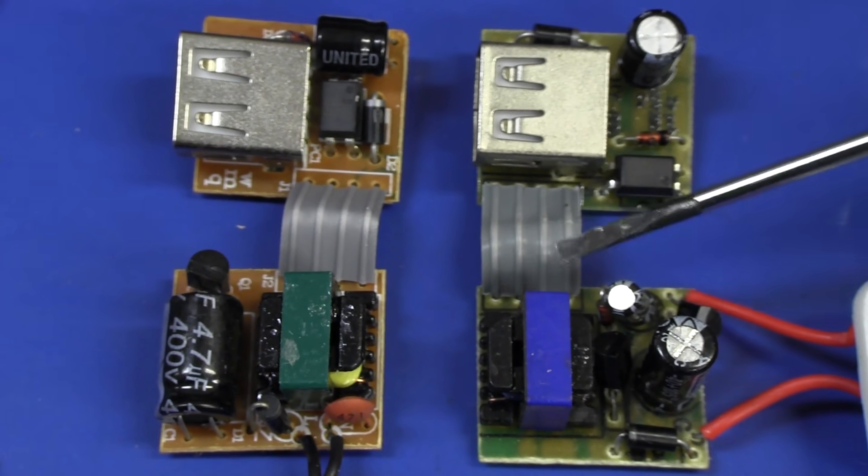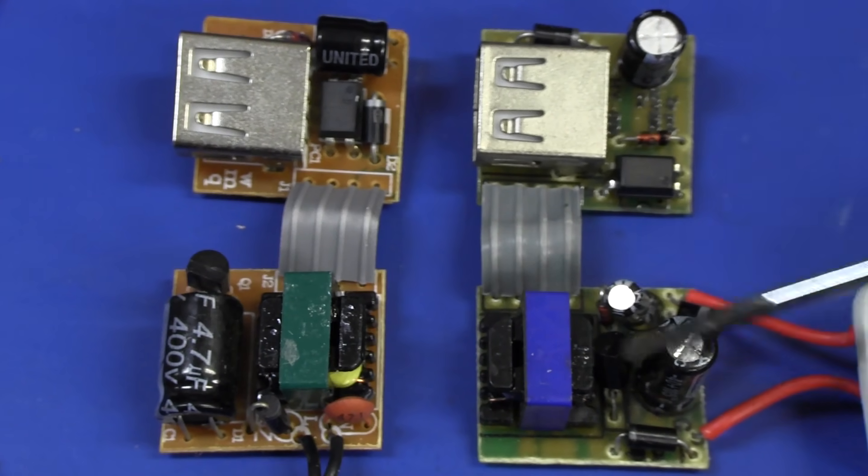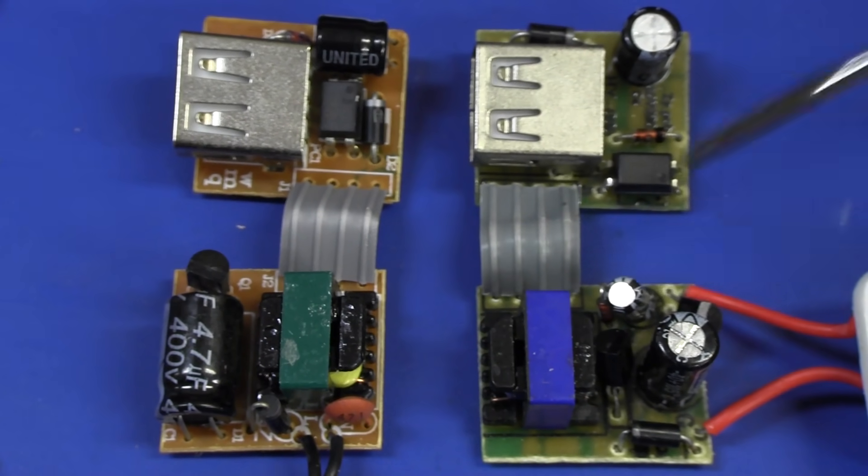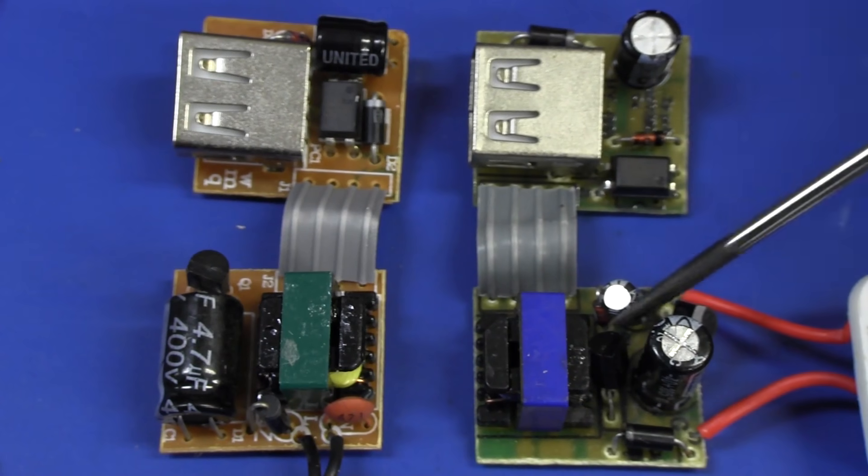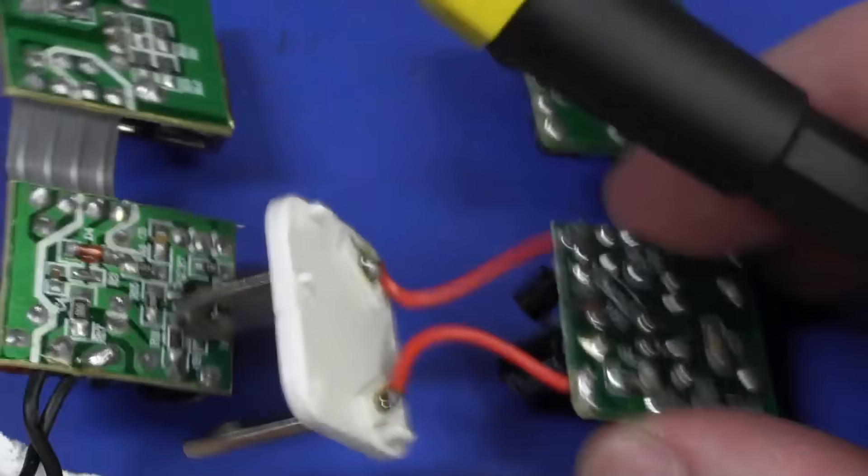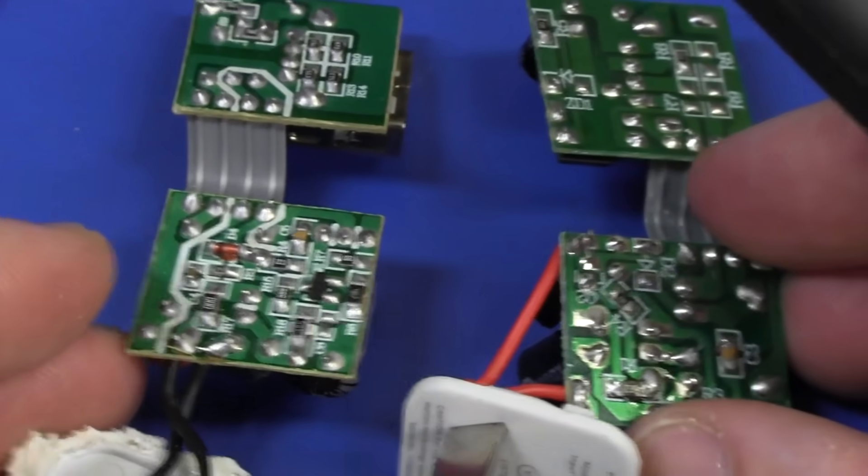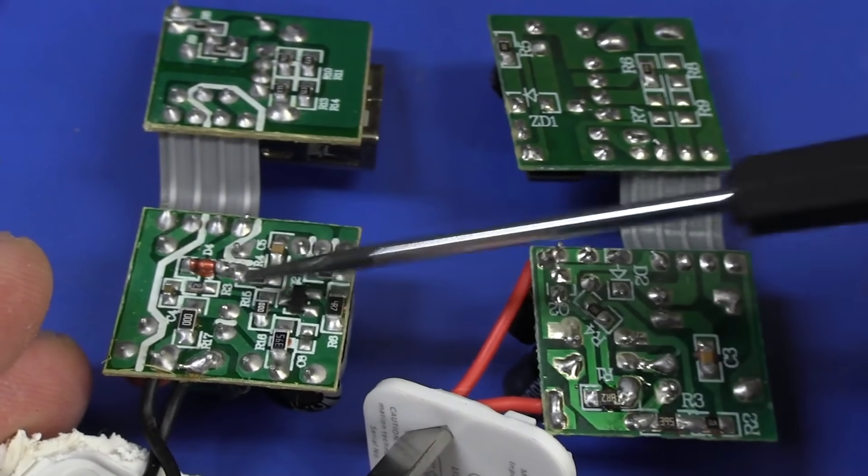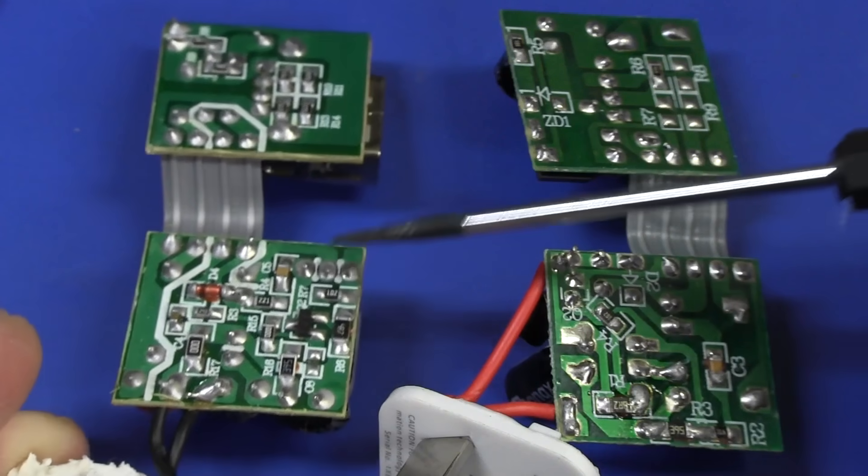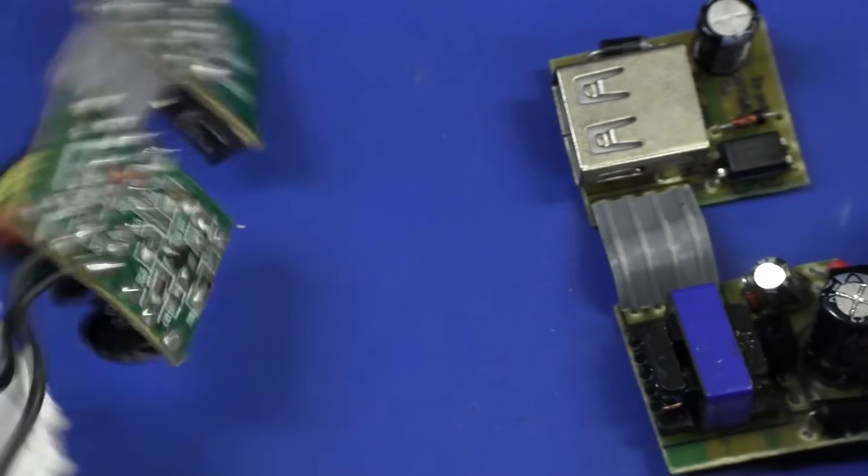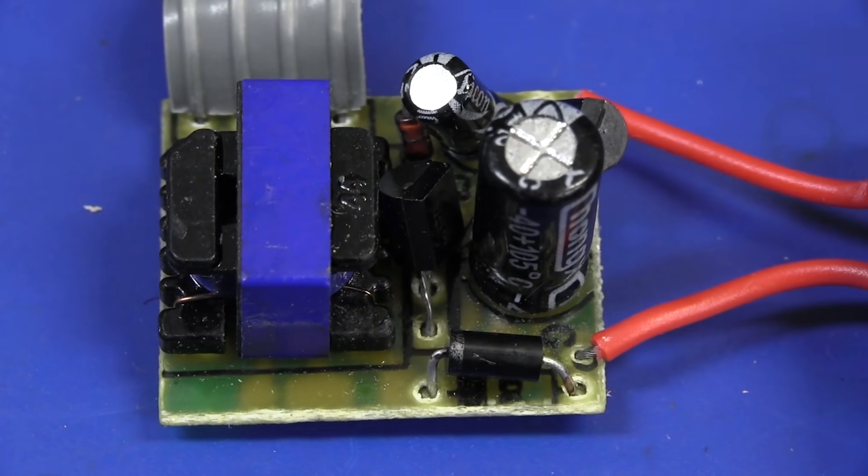Now, the major differences seem to be just a slightly different layout on this primary side board down here. I mean, we've got the virtually identical transformer here. I'm pretty sure it's almost identical circuitry between the two, but the obvious fake one has two TO-92 packages, whereas the other one only has a single TO-92. But, it's got on the bottom here, if you turn it over, it's got a SOT-23 package on there, whereas this one doesn't. And the Apple branded one has a couple of I think two or three more passive parts than the one hung low cheapy on this side. So, jeez. Where do we start here?